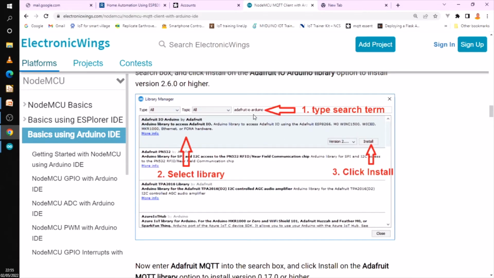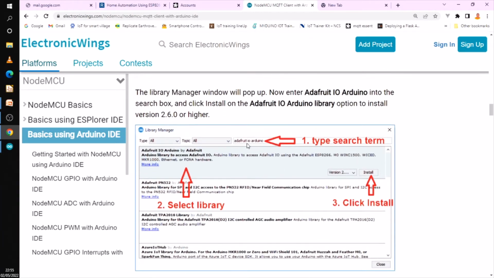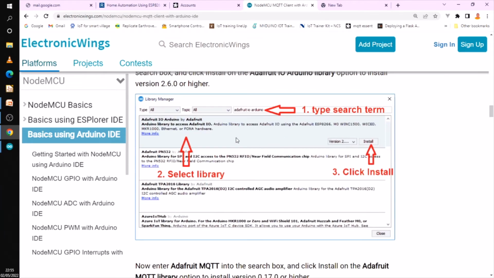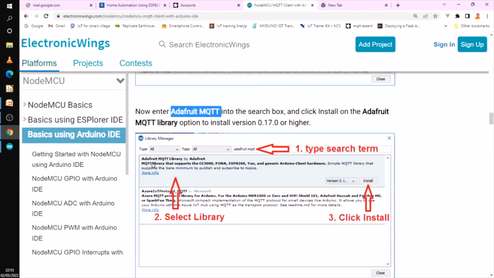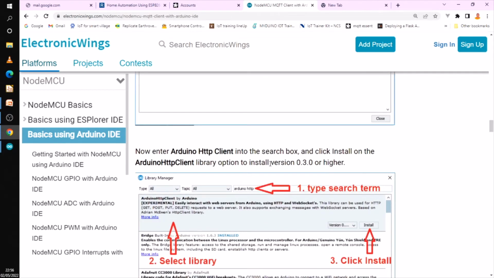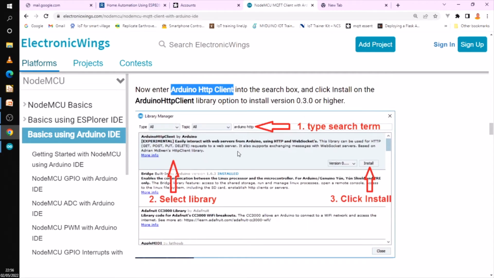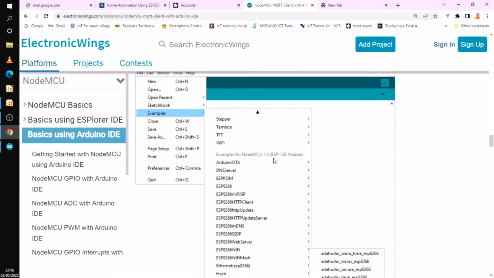You type Adafruit IO Arduino, and then this will pop up, and you click install. For the next one, you type the name, and this one will pop up, Adafruit MQTT library by Adafruit, then install it. And another one, Arduino HTTP client, that is the last one. You type it here, and then it will come up, Arduino HTTP client by Arduino, then install it, and then it will be ready to go.